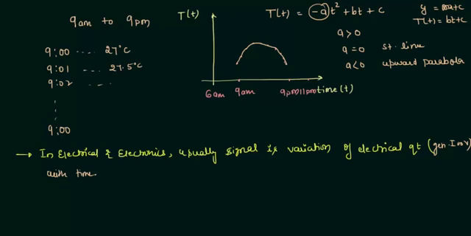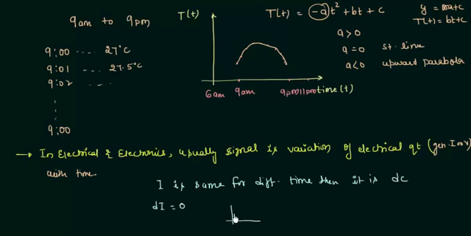And there is one very important point that you must know. If the current or the voltage remains the same for different time, then it is not a signal, it is a direct value. For example, if I talk about the current, and if current is same for the different time, then it is direct current. It is not a signal, it is a direct current. And we can say di, the small change in the current, is equal to 0. The current is not changing, and you can plot it simply like this. The current at T1, let's say this is T1, is I naught, and current at T2 is also I naught. So the current is not changing, it is a direct value, and thus it is not a signal. Signal must vary with the independent quantity.